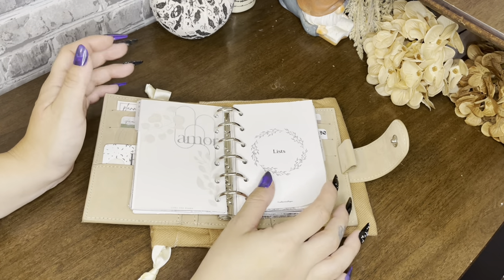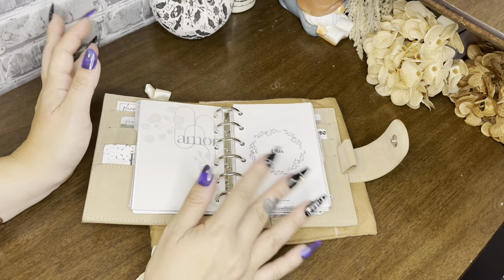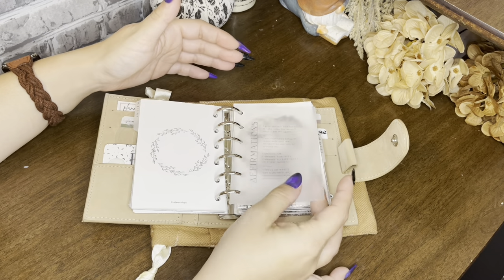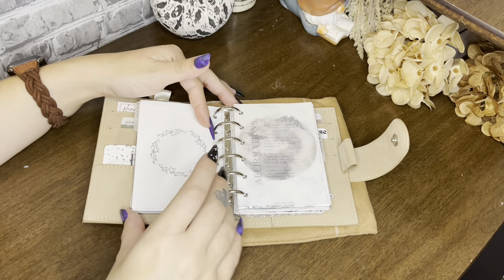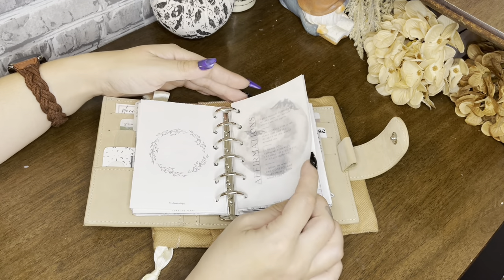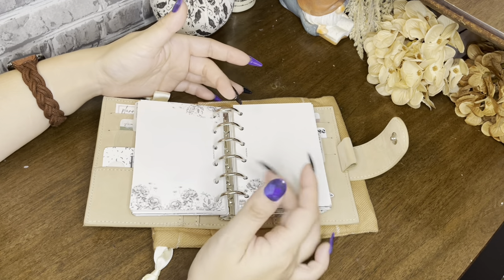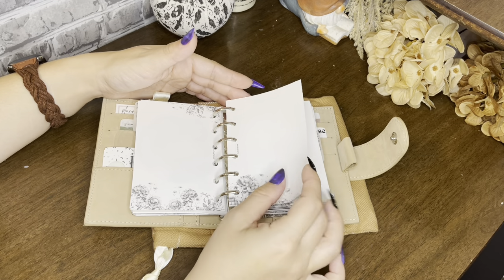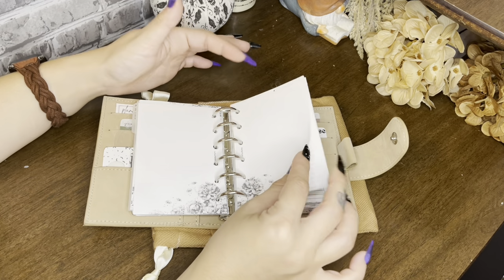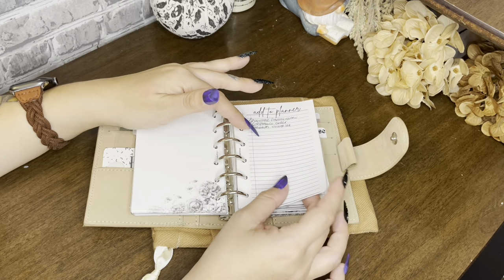We go into my list section, which is my first section, because as this is more of my go-out planner I like to look at my lists first — so if I need to cross something off, it's right in the front. I also use covers from Perfective Paper — you can edit them with your name like I did. The affirmations are from Posh Papetry. This is a dashboard I made with Latua Notes blank memo on the back, which ties into her notes and checklist pages. The planner stickers are from Plan with B and I basically use this to add stuff into my personal planner.